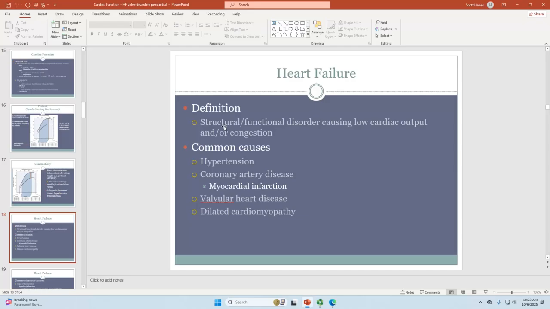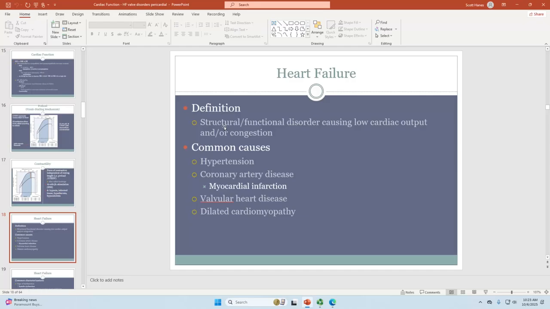So that's touching a little bit more on things we've talked about before. We'll bring all these back into the conversation a little bit. Anything you want me to recover from what we've talked about up to this point? Preload, contractility, anything like that. Okay. All right, so now we're going to switch gears a little bit and talk about how this all relates to heart failure specifically.